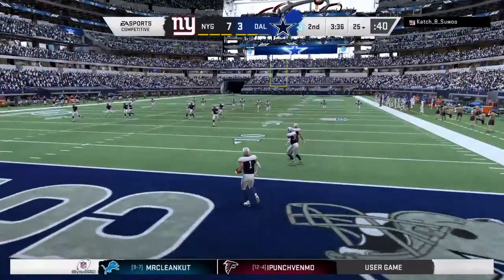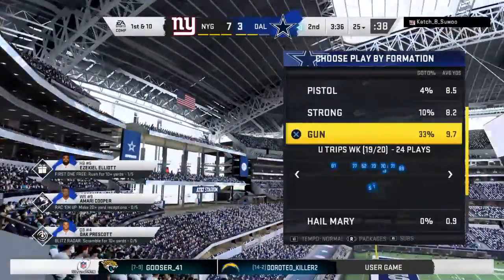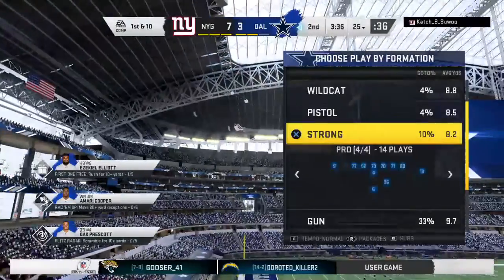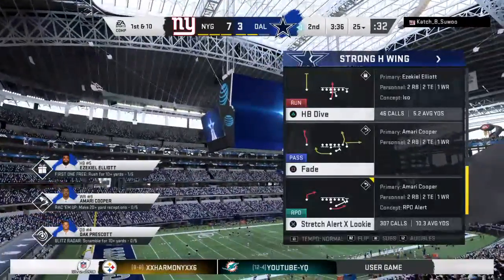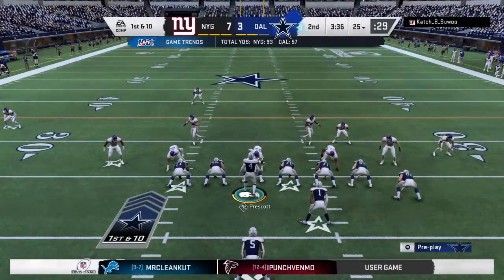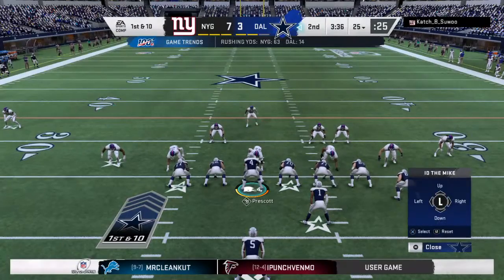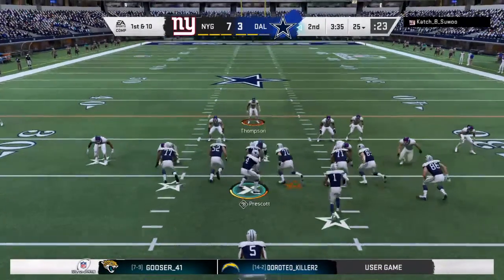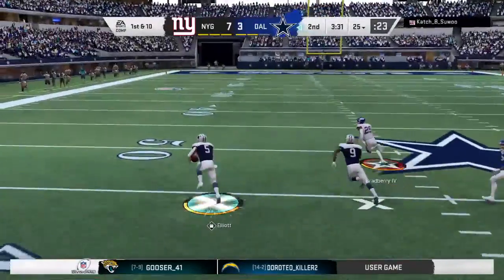And no return on this one as the fair catch is signaled for and taken. The Cowboys take over 1st and 10 at their own 25-yard line. The Dallas offense here set to begin the drive. They've shown precious little here offensively thus far as they try again with a first down now. They start on the ground with Elliott. And an alley to run.